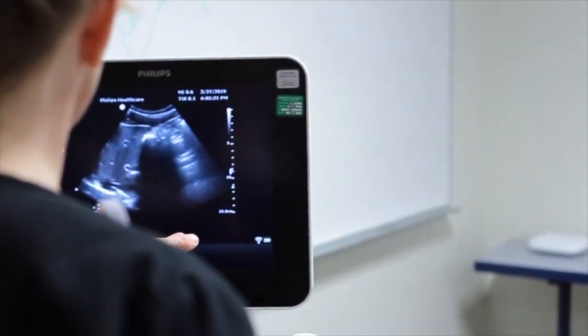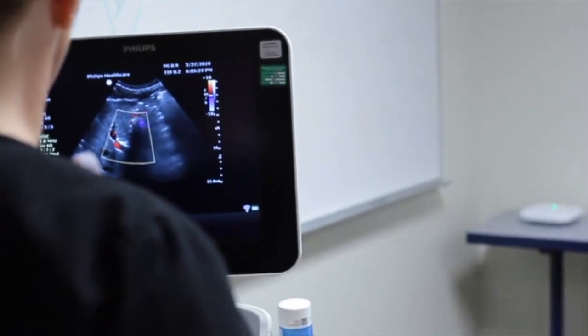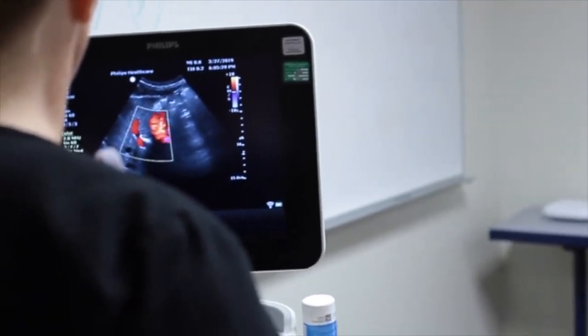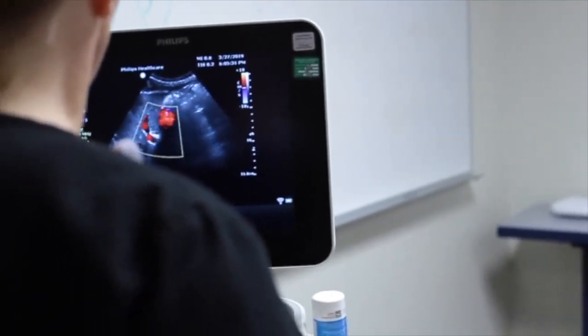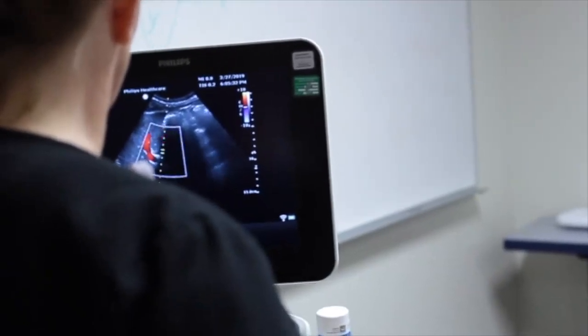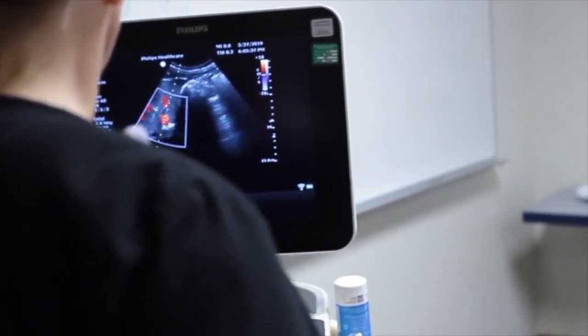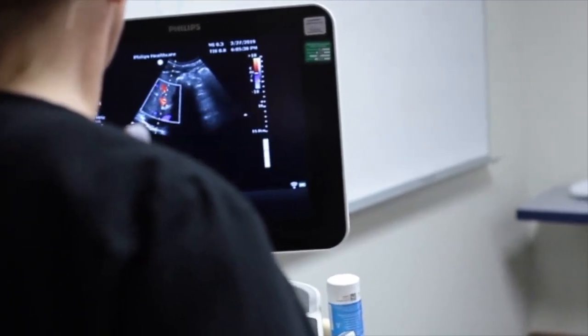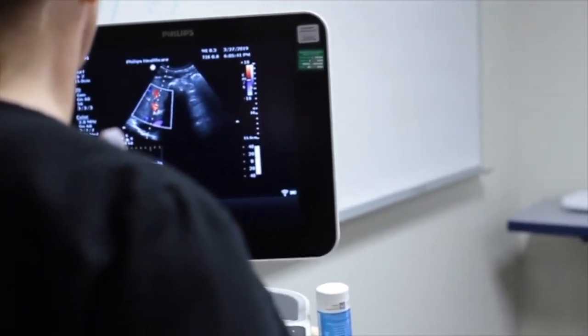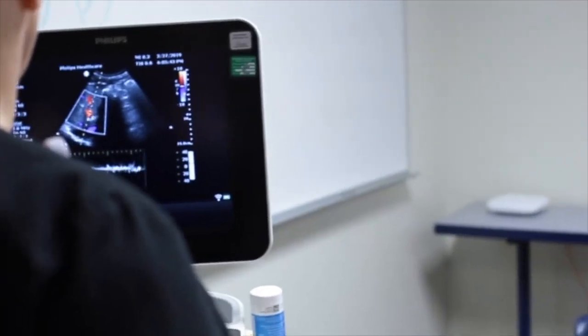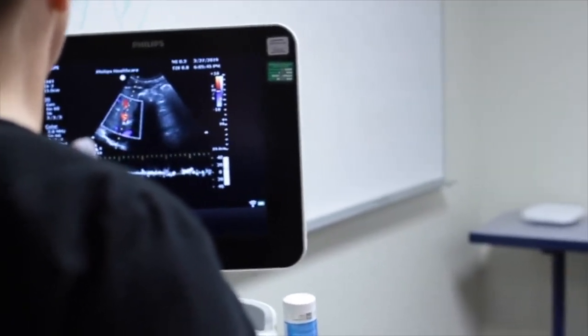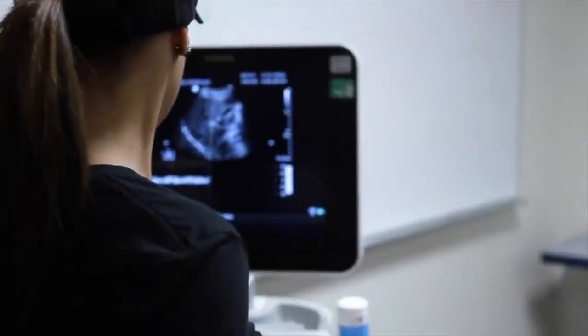Yeah, like that. Okay, just fan right there, and fan back so it's one big vessel. Hit the color, and then with your left hand hit the PW. Put it on that. So yeah, that's just all. And hit it again. Good. And the artery's just faintly behind it, below the baseline.